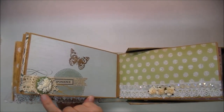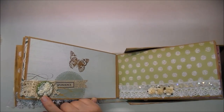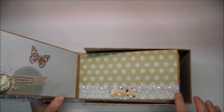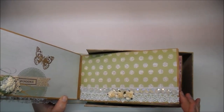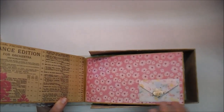I added that last little bit of trim that I had left of the lace. This is a Webster's Pages cameo, flower cameo. This side, I used that white cotton lace. This time I did not pleat it, I just left it flat with some iridescent, and her ivory flowers. I just love those. This paper is so gorgeous.